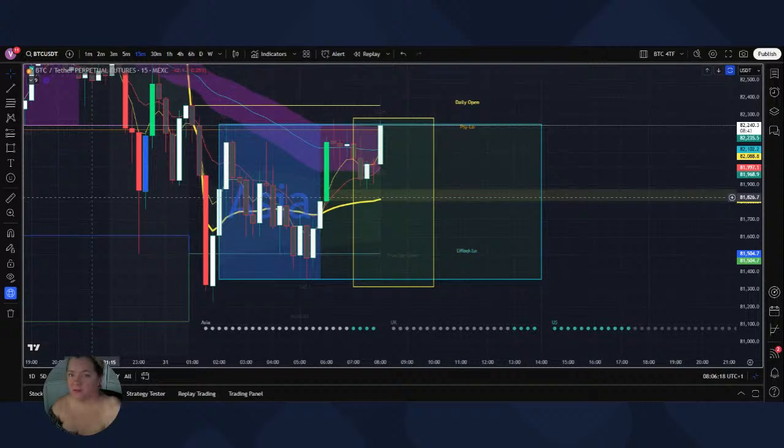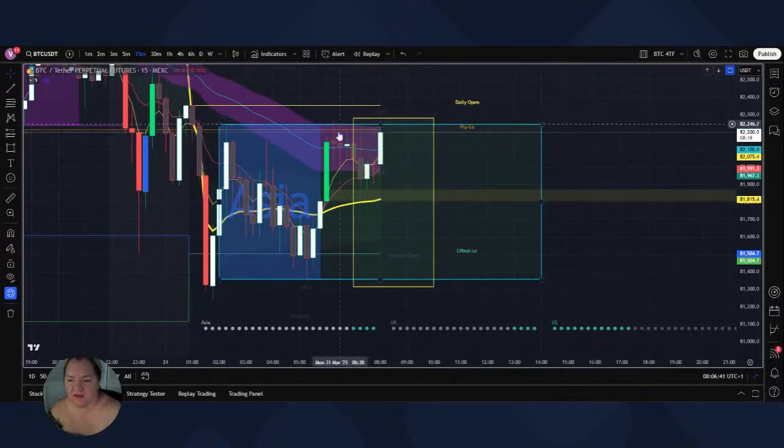Did we go sideways or are we trending? We are consolidating, so we are going sideways. Check 1. Check 2. Are we within a 2% consolidation? Yes. Okay, great. So the next thing we're looking for is either sweeps of the high or the low, or M or W reversal formations.